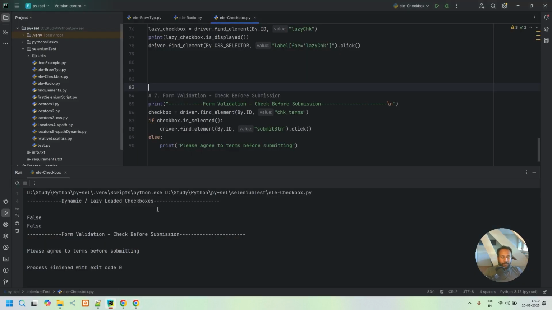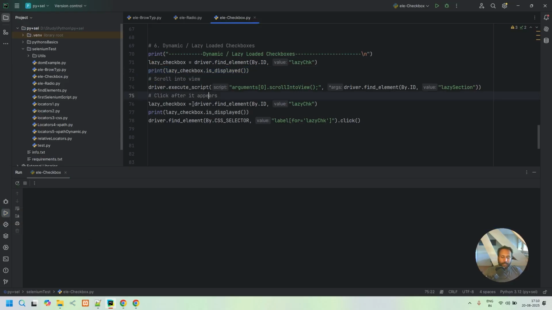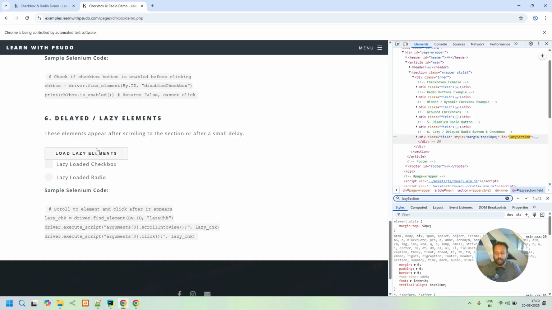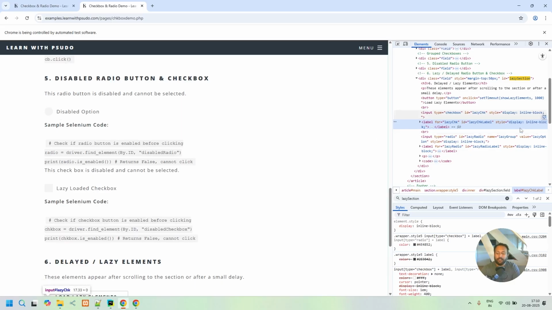Now let's head back to my PyCharm. Now come here. This was the first print statement, which was supposed to be false because it was not displayed. So it printed false. And the second one is also false, right? But we were expecting this to be true because it clicked on that button. Now a catch here, or a concept to understand here, is displayed as inline and block, right? Which is changed during the execution of this page, right? So after this page loaded, then only a JavaScript was triggered to change these.